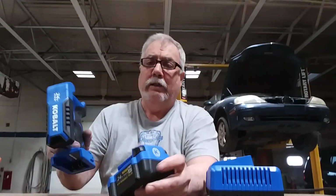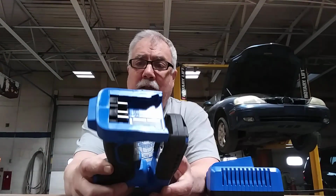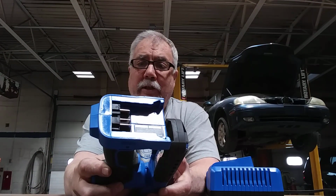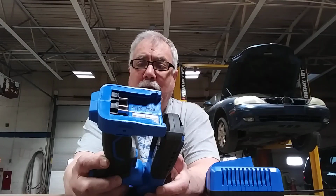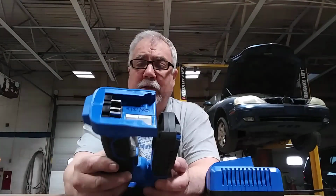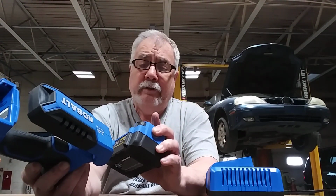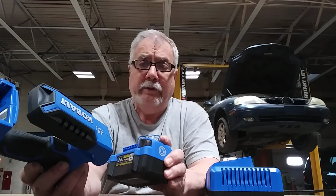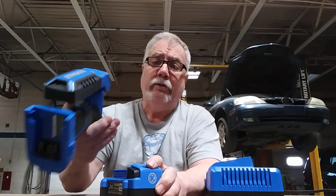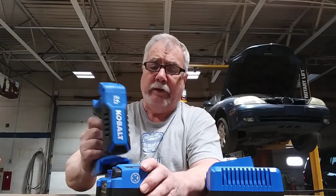I also do that with the tool. I put my initials and the purchase date of the tool on the tool itself. And that way it allows me to keep track of the age of the tool. So if something happens, like 5 years on this, 3 years on the battery, I can look at them when they fail and do the math in my head and say, okay, well, yeah, this has outlived its warranty, or no, I still got warranty left. And obviously then at that time we're going back to Lowe's. And I've never had any issues with Lowe's on warranty stuff with Kobalt tools or cordless tools, whatever.